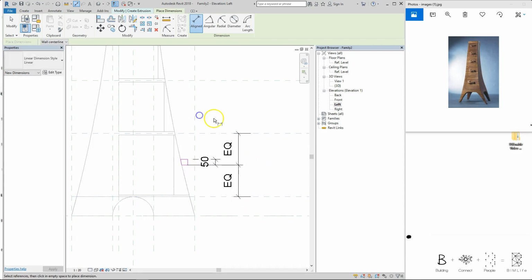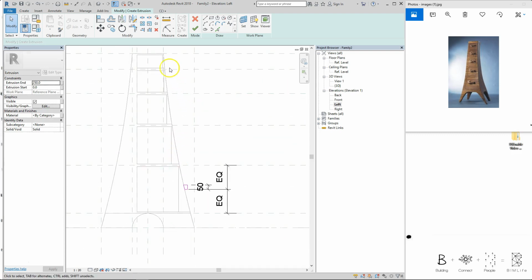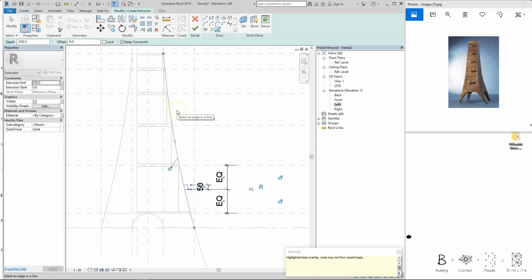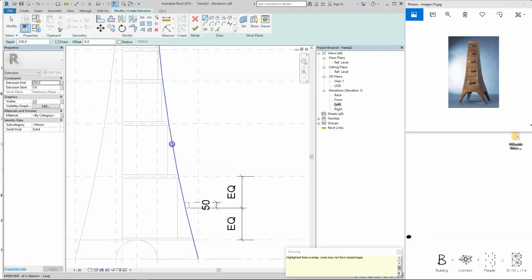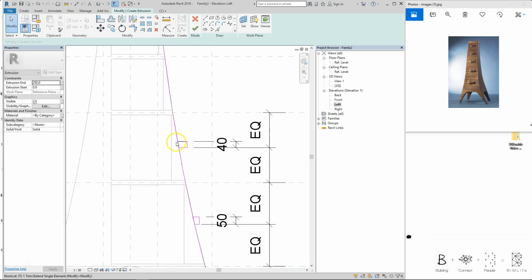Press the EQ sign. And then what I'm going to do is create all the handles in one single sketch, because it's possible to do it in the left elevation. So pick lines again, now I'm going to do the fourth drawer. Use the line command, and instead of 50 I'll use 40, so I'm just going to make it smaller. I'm going to make sure that the handle gets smaller as it goes higher. Keep it as 40. Use the EQ sign to the bottom, trim it.